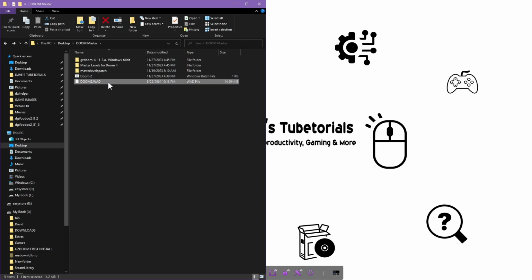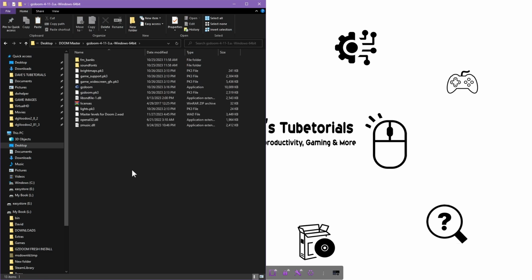And now you're going to take your Doom 2 WAD and paste that in there also. I'm going to do this. This is just an extra one that I had. That's the batch file to launch it. So I'll show you how to set that up. So once you're done, you're going to have everything but this Doom 2 patch. So it's going to look like that.